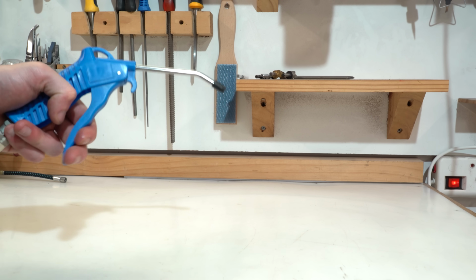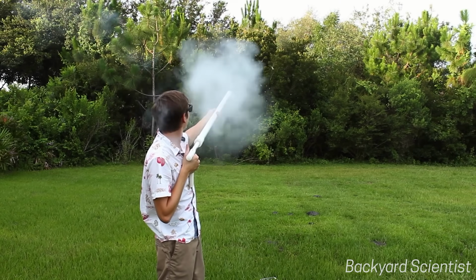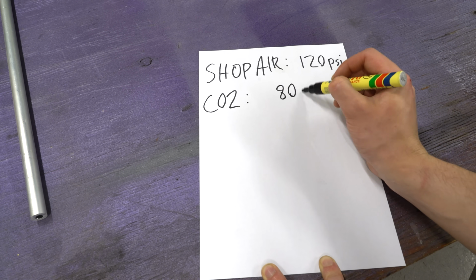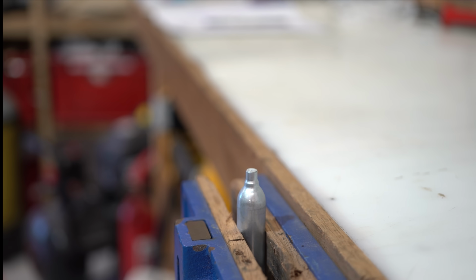But I'm not talking about normal compressed air, like 120 psi, or even those CO2 canisters that you see all the YouTube makers use, myself included. Those are a lot better at 800 psi, but they still kind of suck. Their aperture is too small to dump the gas quickly, and liquid CO2 at room temperature just takes a while to vaporize, so you're not really getting the full power that that pressure should offer.